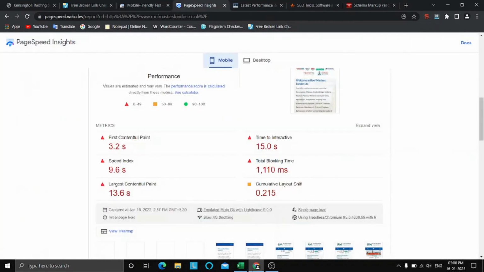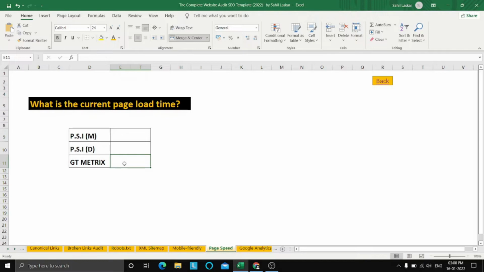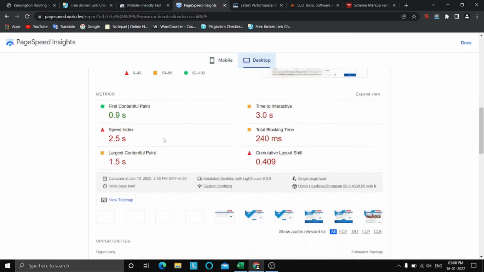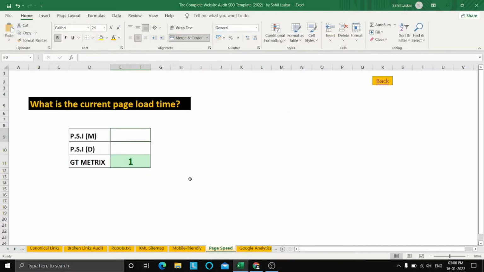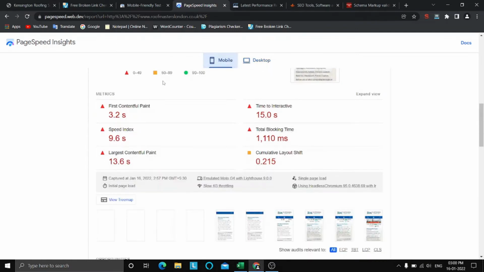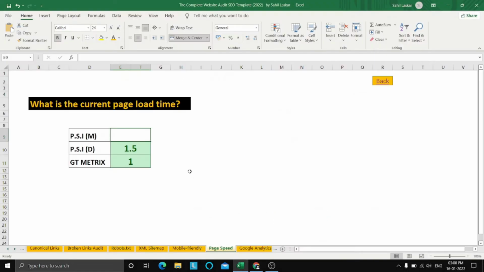So for the GT metric score, I'll just put 1. That's green. Page speed insights desktop score, the largest contentful paint is 1.5 seconds. And the mobile score for the largest contentful paint is 13.6 seconds.